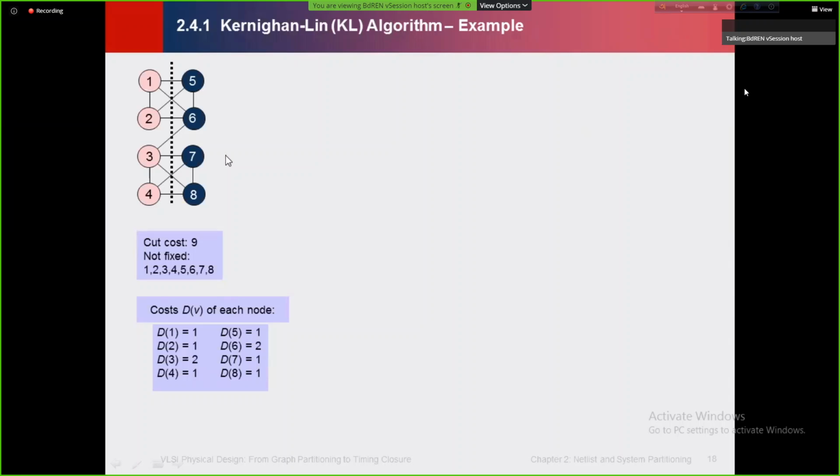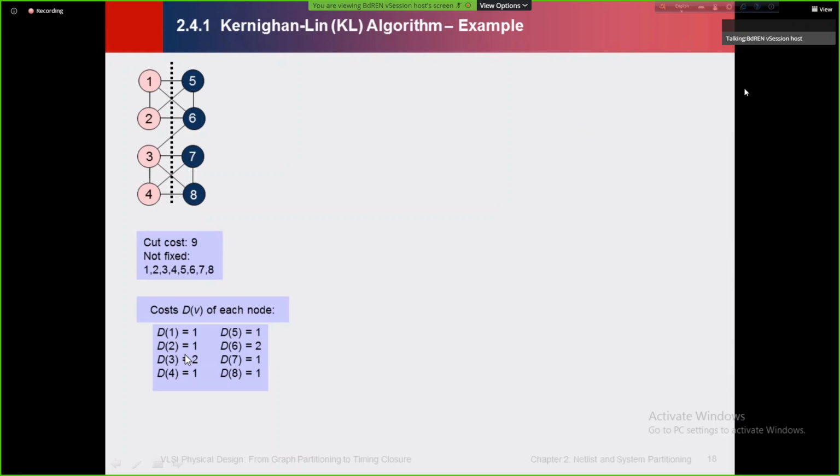We have to avoid this one, or this one. Anyone can avoid. You can consider this one and avoid this one and take another one, right? You can consider 5 or 7 or 8, because all have the same amount of cost. So you can consider any one other than 6 and take the highest one from the left side. So now we can consider 3 and 5, because 5 is the top one. So we can swap 3 and 5.